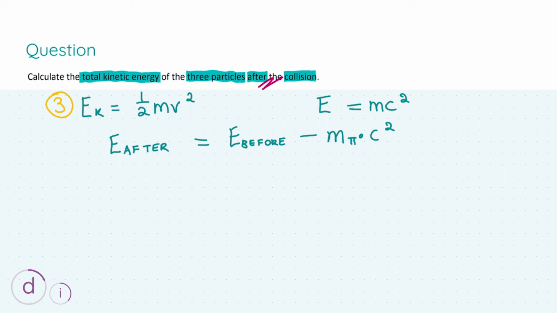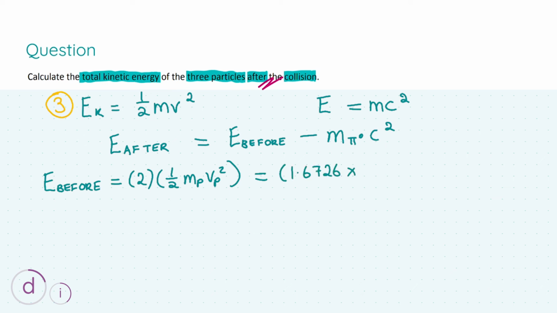Okay, so let's calculate the energy before the collision. And that's just going to be 2 times the kinetic energy of 1 proton, because we have 2 protons. And therefore, when you substitute all in your values, and by the way, I'm going to give all of my answers here on my values to 4 decimal places, because we're going to be working with very small quantities of energy. So if you use more decimal places, you're going to get a higher accuracy. Normally in calculations in physics, you don't have to go to this high degree of accuracy, but due to the very, very small factors and changes of energy, it's better to give more decimal places.